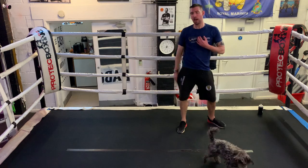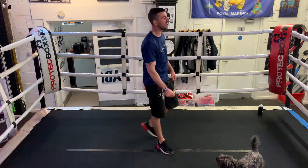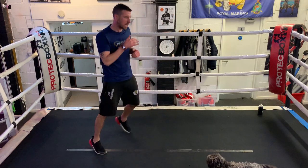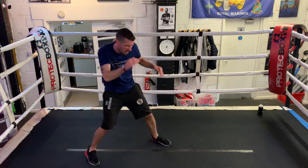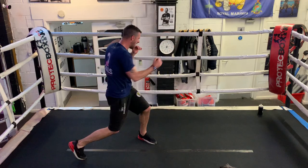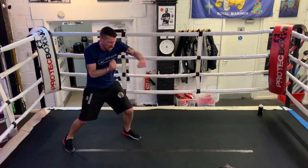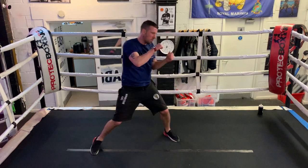Guys, shadow box however you want. When I say go, let the knees go a little bit. I don't care if you're doing it on the spot, just do it on the spot faster. You'll have 10 seconds of that, then 10 seconds of normal shadow boxing. Now you've got the tempo up. 10 seconds. 10, 9, 8, 7, 6, 5, 4, 3, 2, 1.